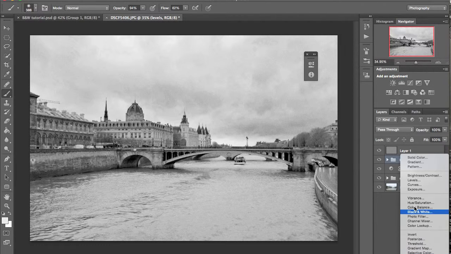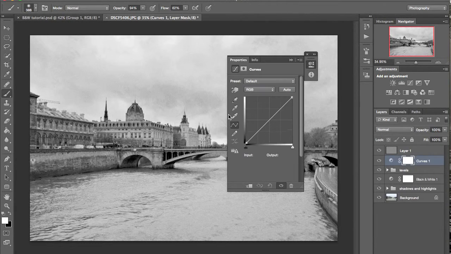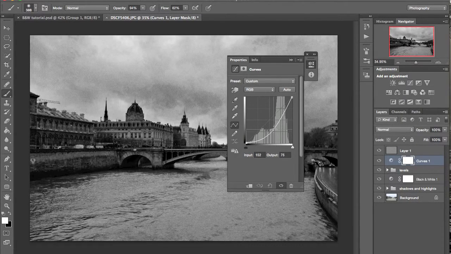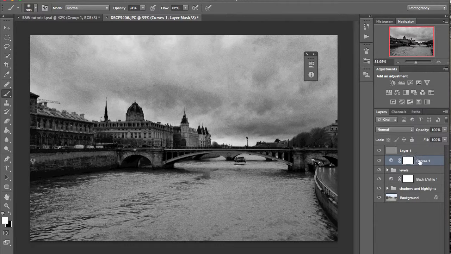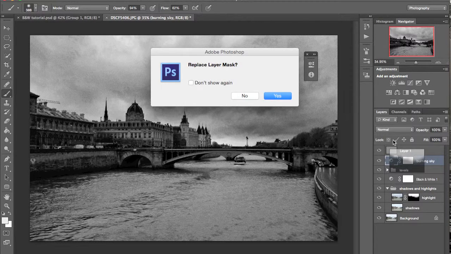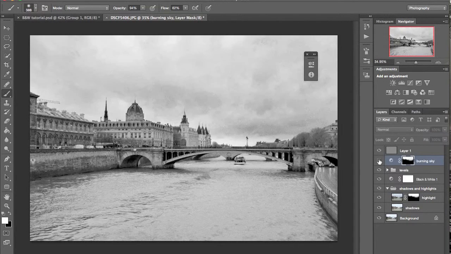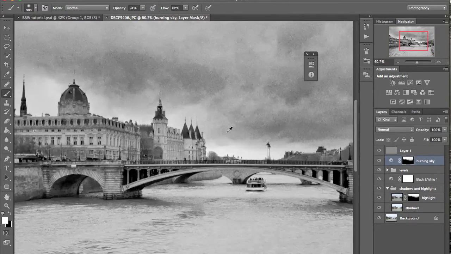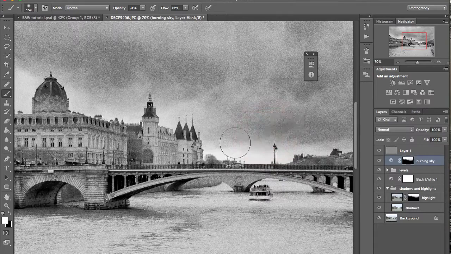So now I want to darken my sky a little bit more. To do so, I will do some masking. I will create a curves adjustment layer, and drag the middle point a little bit, however it suits me. Okay. I just want to affect the sky, so I'm going to copy the layer mask created before to darken the sky and paste it to my curves layer. I'm going to paint on my layer mask with a smooth brush to remove this white halo, which is quite ugly.